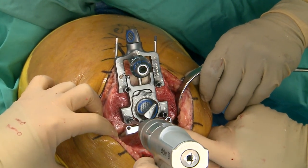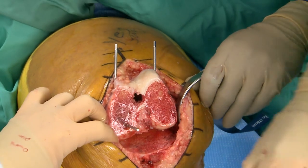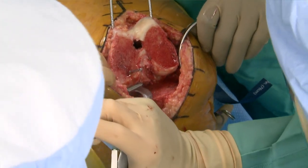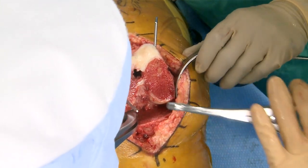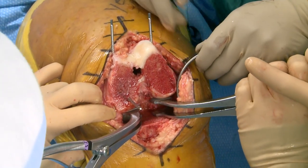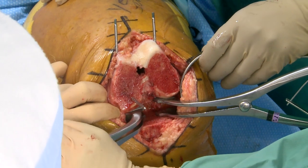I reference the lateral ridge for anterior referencing because if you're going to notch, that's usually where it happens — so I reference that highest point on the lateral side. Now we put a pin in on the medial side. Rotationally I'm rotating around the medial side because I want to keep the posterior medial thickness pretty much the same as the implant thickness — maintaining the posterior medial side, similar philosophy to what was done yesterday.